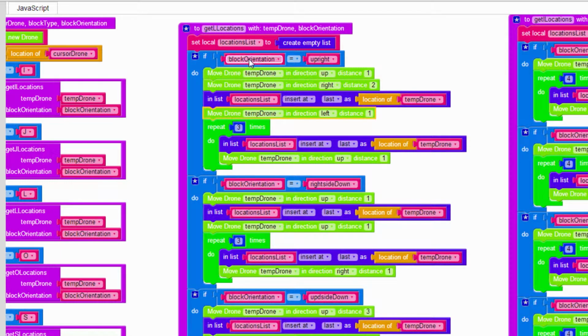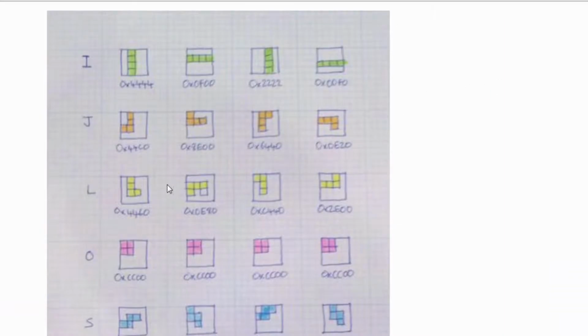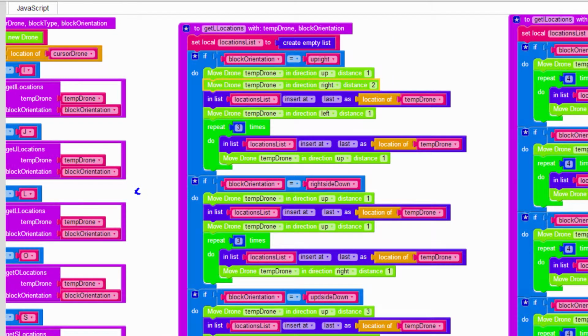So an L block that's upright, what we're doing here is we're moving our temp drone in the direction up one distance and then right two distance. So let's refer back. So up one distance and right two. So we have this block here. Now, up, right 2, and then we're inserting that first location.